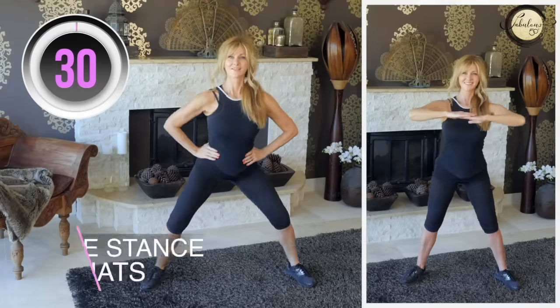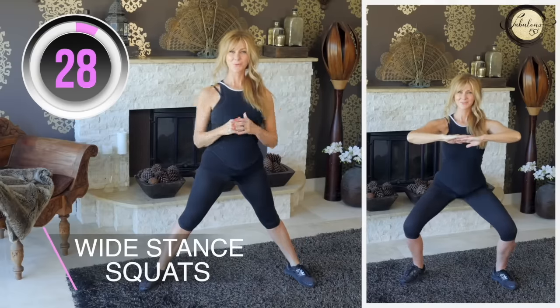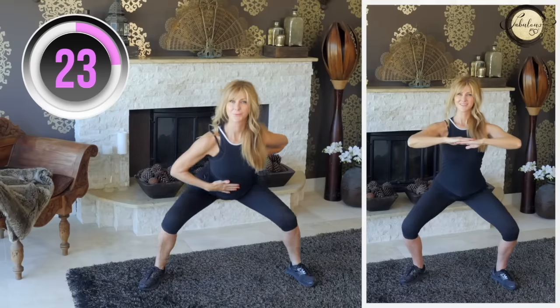Take your legs wide, go into the squat position, and choose whichever version you enjoy the most. Keep your torso upright and pretend you're sitting on a chair as you go down. Don't let your knees roll in.